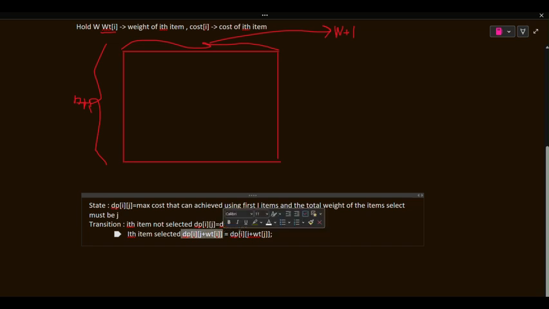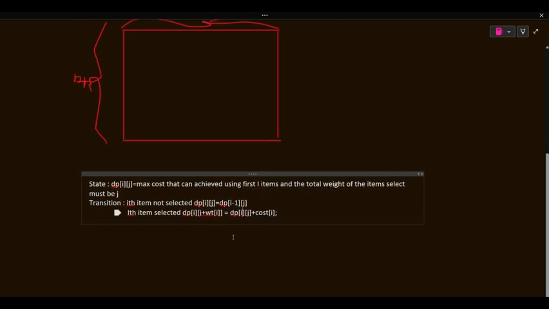Now this value can be replaced by dp value of I comma j plus the cost of the ith element, and whatsoever the total cost of dp of I comma j. I hope you understand my solution.